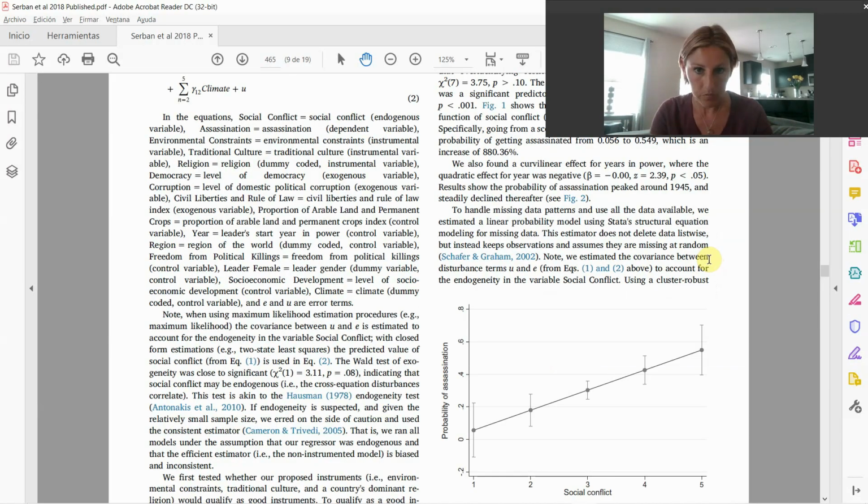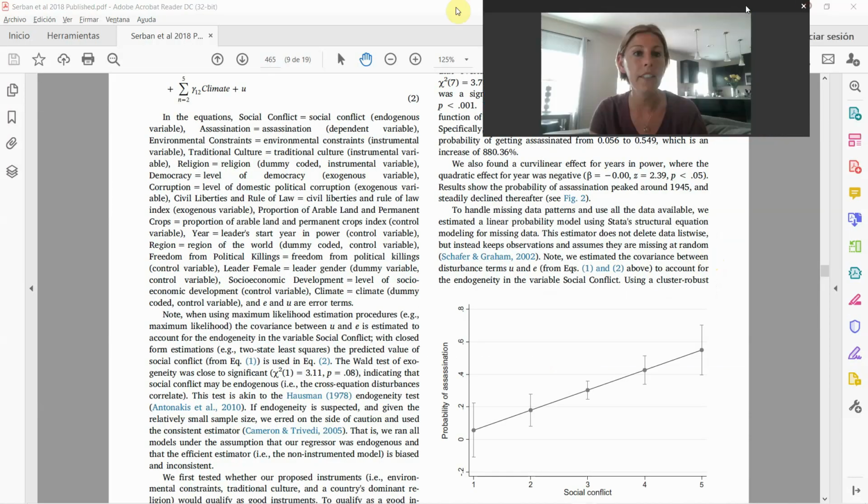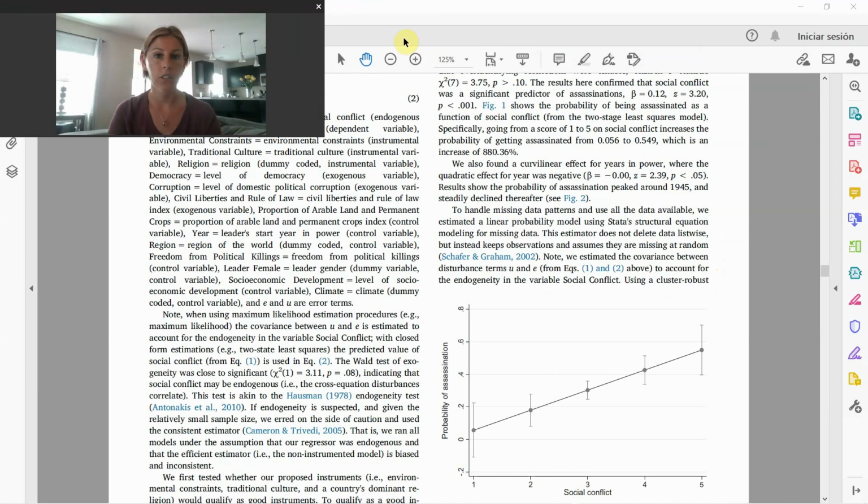So I have an example based off of a research study that I did, where we were looking at assassination of leaders, heads of states in the world. And we collected the data, and we wanted to look at what variables affected the likelihood of it getting assassinated. And one variable we looked at, you can see down here, is social conflict. So there's a positive relationship, meaning that the more social conflict there was within the people of that country, the more likely a leader was to get assassinated. And up here, we see these results. The results here confirm that social conflict was a significant predictor of assassination. There's our beta estimates, a positive slope, as we see here. And then there's our wonderful p-value.